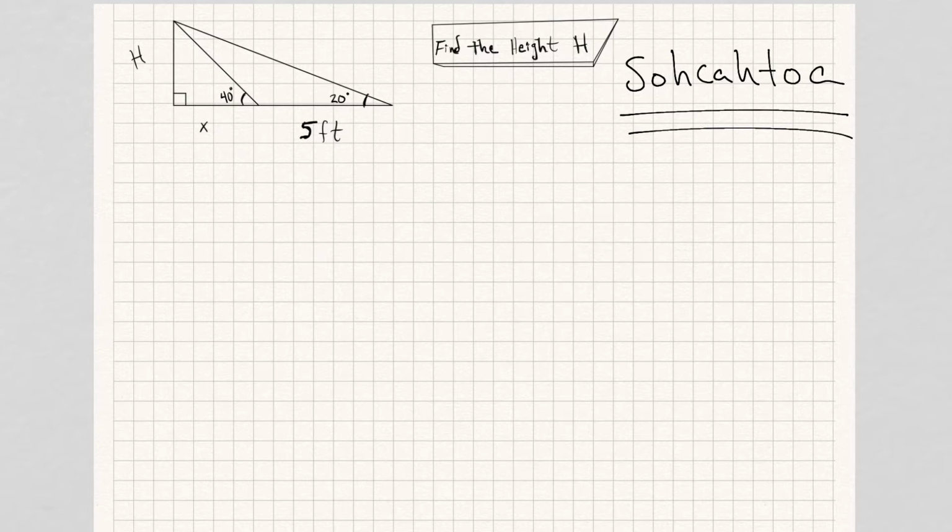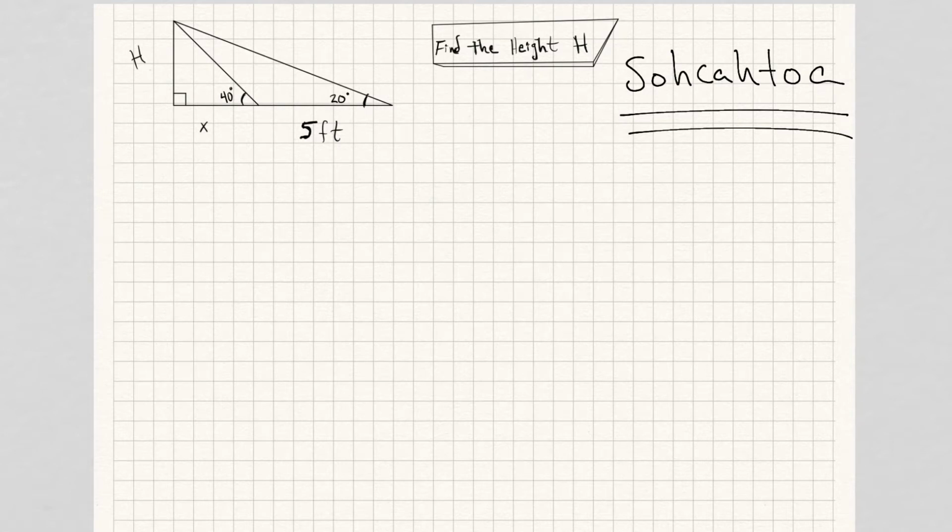I think we're going to use the tangent function. The tangent function is opposite over adjacent, because that's what we have here. From this angle, remember the longest side of a triangle is the hypotenuse. We don't have the hypotenuse, so we can't use the sine or cosine functions. We have the opposite and the adjacent. Here's the adjacent side, and the opposite side is here, this side h. So we're going to use the tangent function.